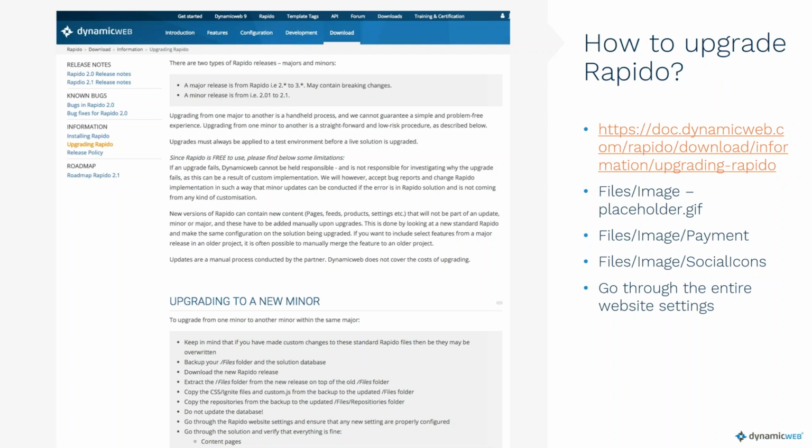A very important thing for this Rapido 2.1 is that you go through the website settings very thoroughly, because we have added a lot of design options for the product list and product details. So in order for you to see that it appears properly in the front end, you really need to go through every setting in website settings. Or you can just import our own website settings from the ribbon. You can see there's an import, and it will import the JSON file there, and then you can just edit it depending on what kind of designs you will have in that.